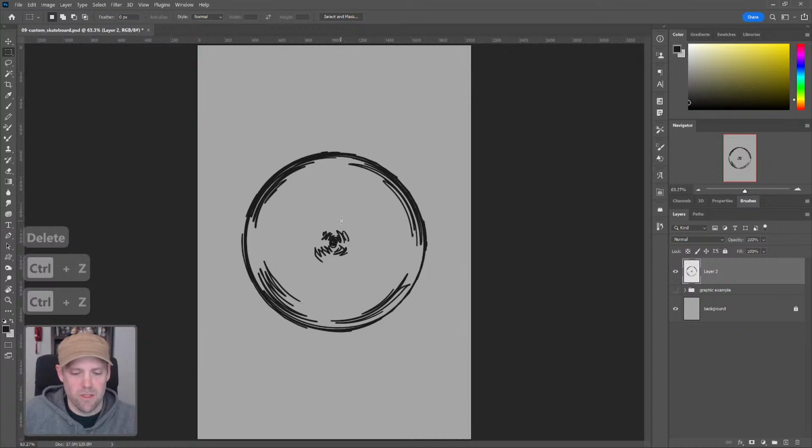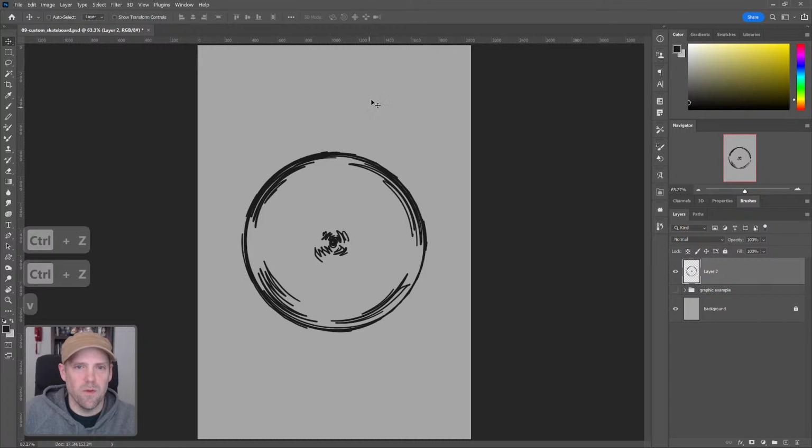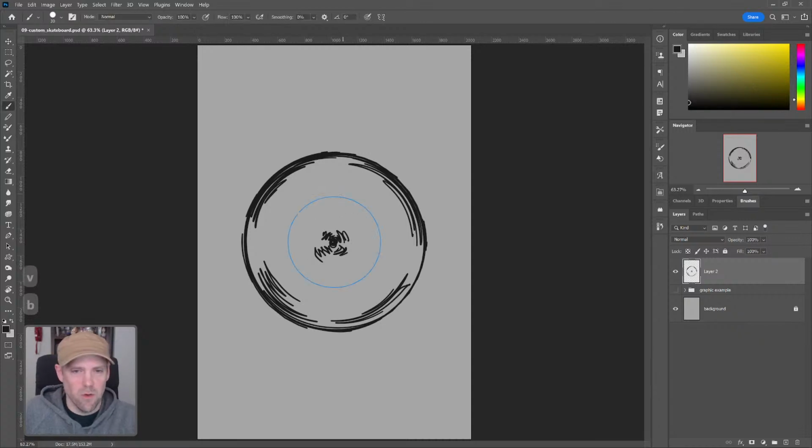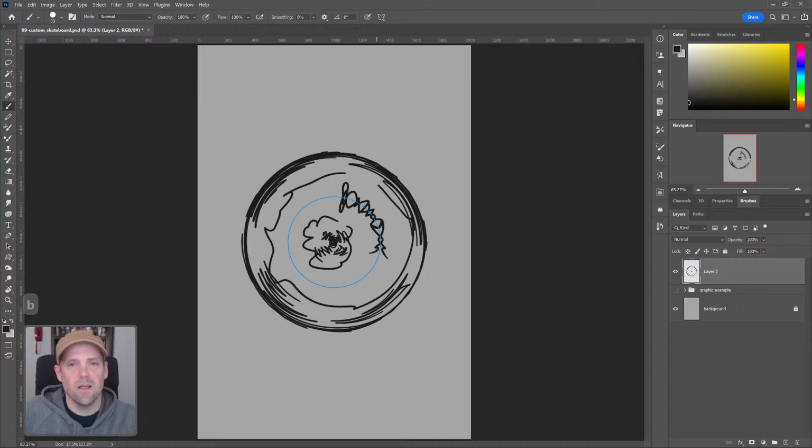This is probably a good time to mention this: if you are in your Symmetry tools and you press V or any other key or function that will get you out of the Symmetry option, once you press B, you'll go back to that same Symmetry guide.